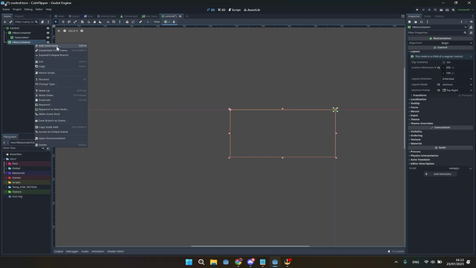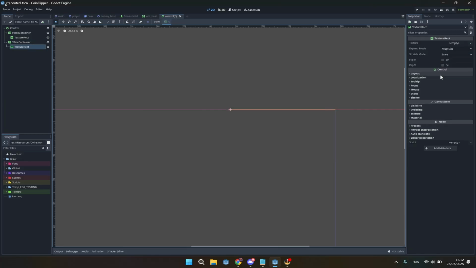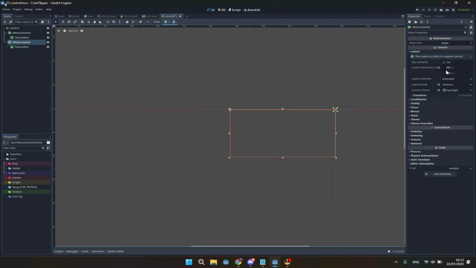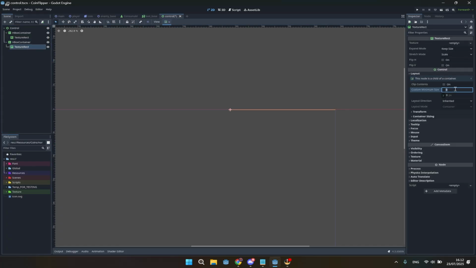So inside of a vertical box, if we add a texture rect, and let's say this one is 100 by 200. If I come to this guy and I set the minimum to 240, it can extend, but I can't make this 100. The minimum is 200 for it.